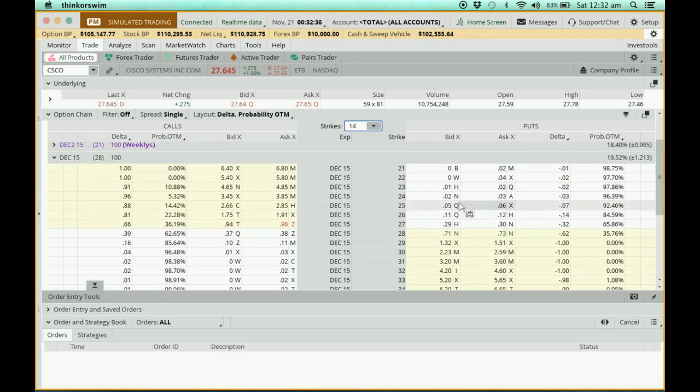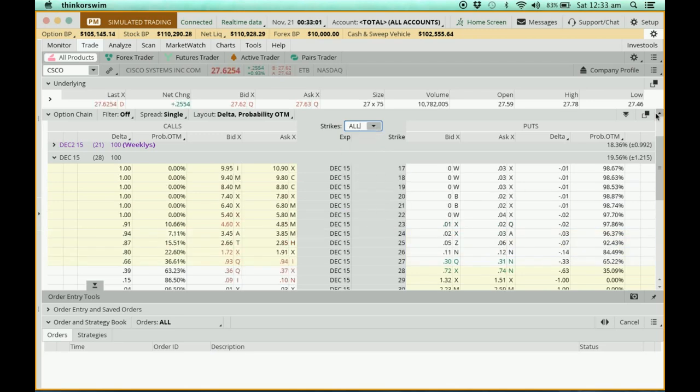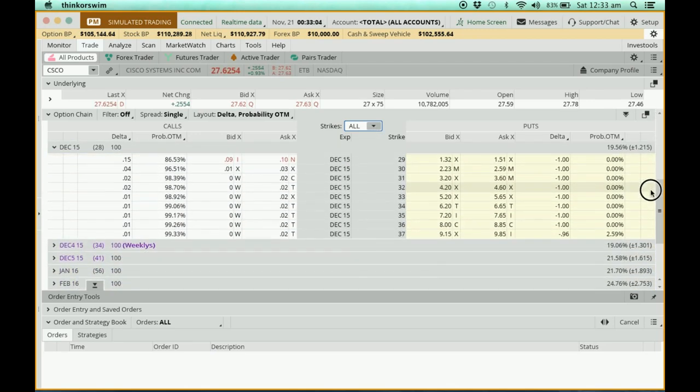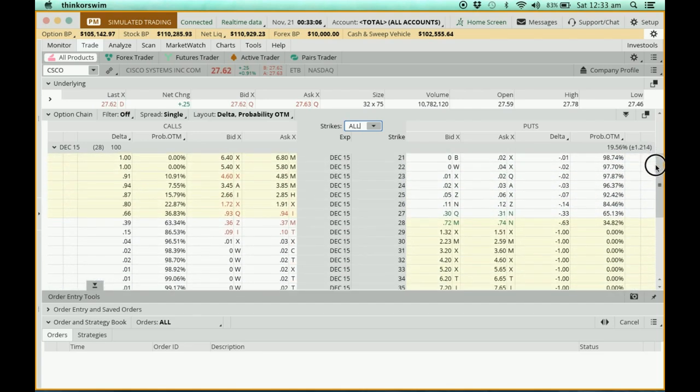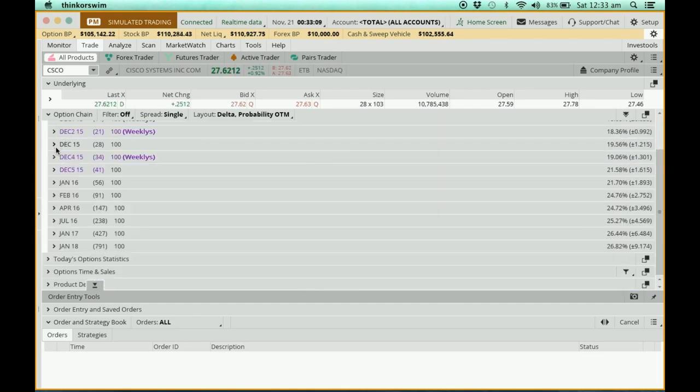This is a strike price of 22. The ask price is 4 cents. The bid price is 0, so nobody is trading that. Let's look at the call options at a strike price of maybe 29. The bid price is 9 cents and the ask price is 10 cents. Of course, if you want, you can bring up all. If you bring up all, you can see there are a lot of other strike prices. Now let me collapse this first, and I'm going to take a look at the January.